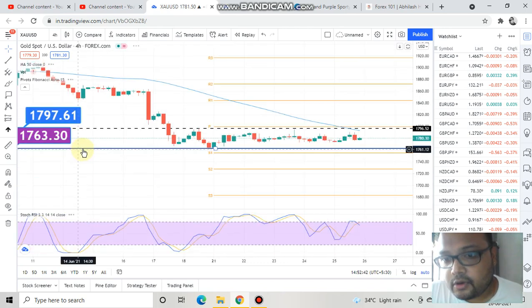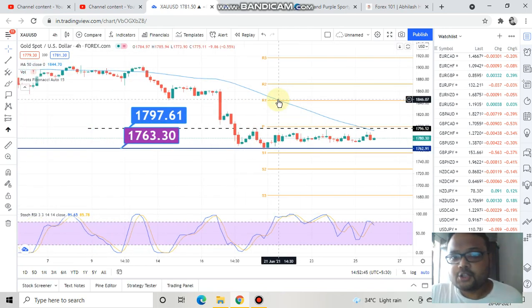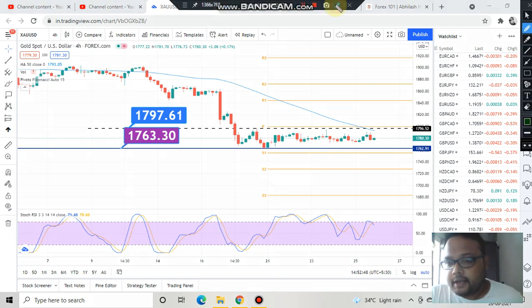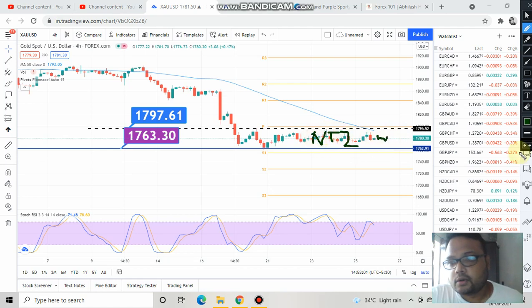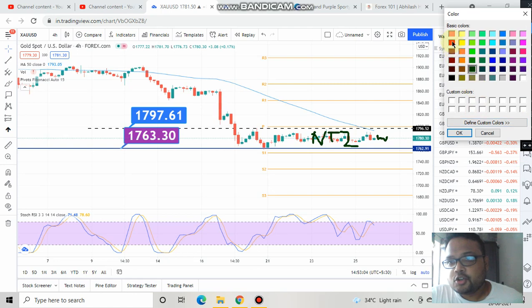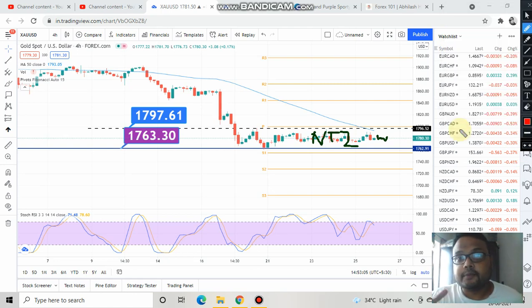Let's switch to the 4 hours time frame again and see what should be our strategy for Monday. So for Monday, let the market open and just observe the price. If you see that the market is trading in this range only, then you should not trade. This is your no trading zone. As I always say, you should not chase the market. Okay, let the price come to you.